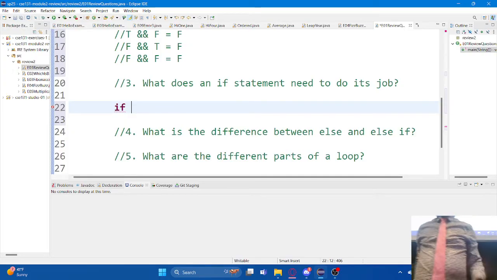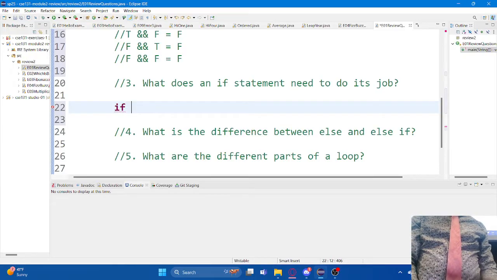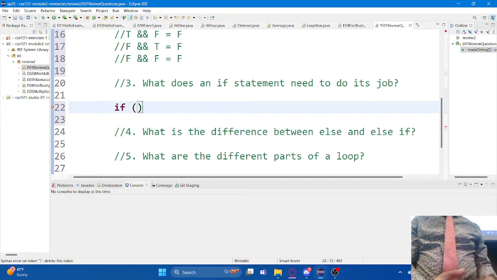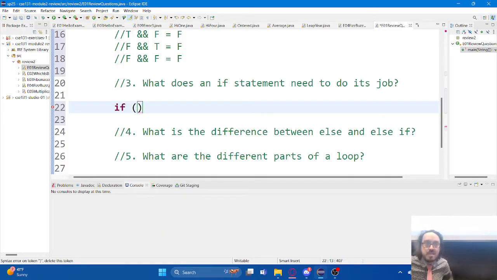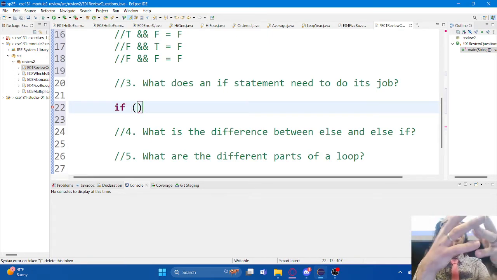Not brackets, but you're on the right track. Parentheses. I guess you could argue parentheses are a form of brackets, I suppose, but we need parentheses after our if. What goes inside the parentheses? Yeah. The condition. So that's how I would say it in English, right? Condition. But really, what do I mean by a condition? What is a good condition? What is the type of the condition?